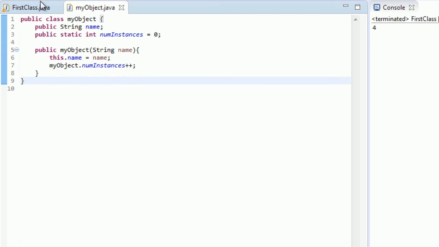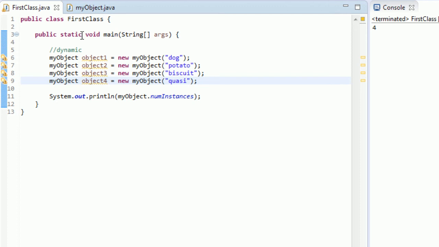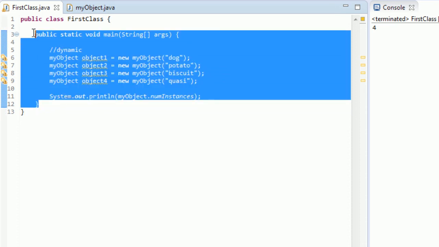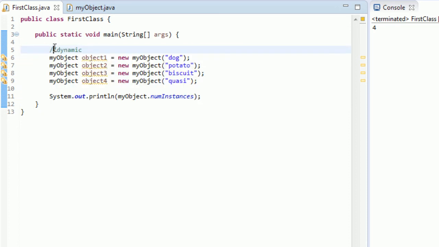I hope that makes more sense. If we go back and check out this static void main method, this main method never changes. When you run this program, it runs once, and it's a static method because of that. It does not change throughout the program. It's only run once, and it's run the same way. So that's why that is static.